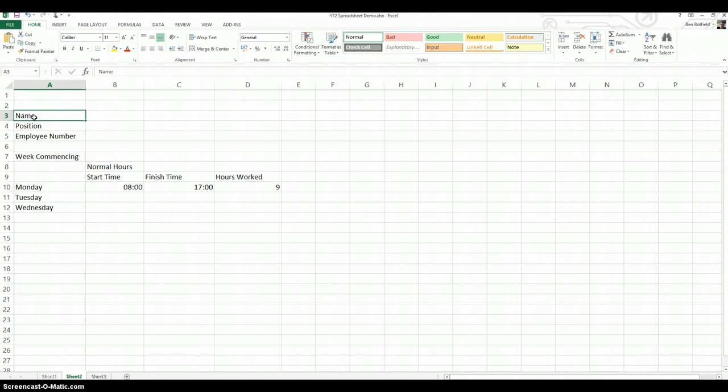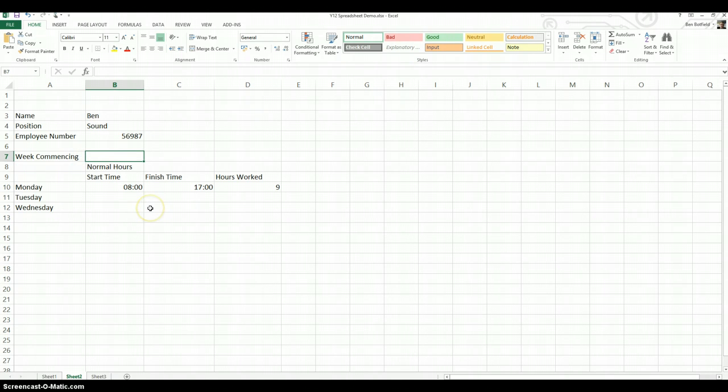So we're just starting off in A3 with name and space here for somebody's name. We've got position in A4, so that's their position within the company. So it could be sound person, and in A5 we've got their employee number. Let's say it's just a random 5-digit number.